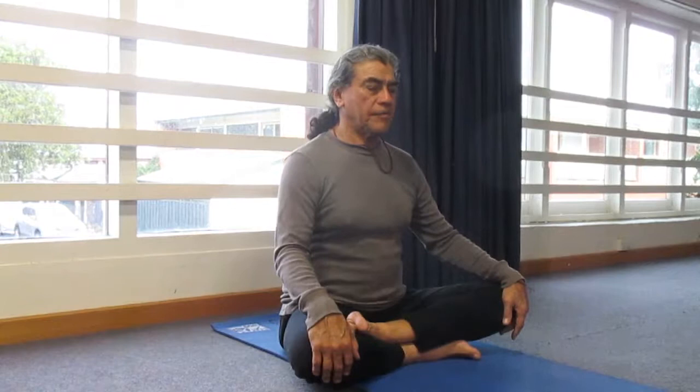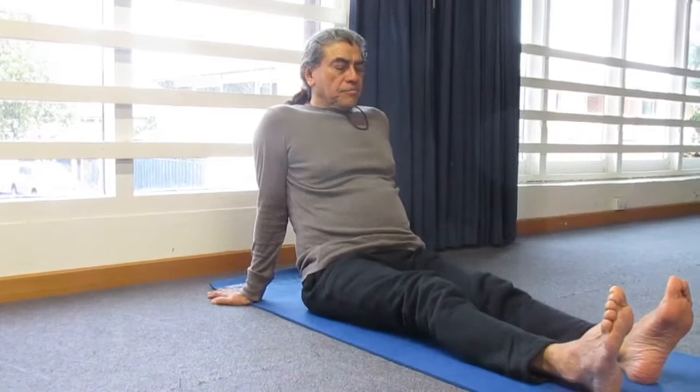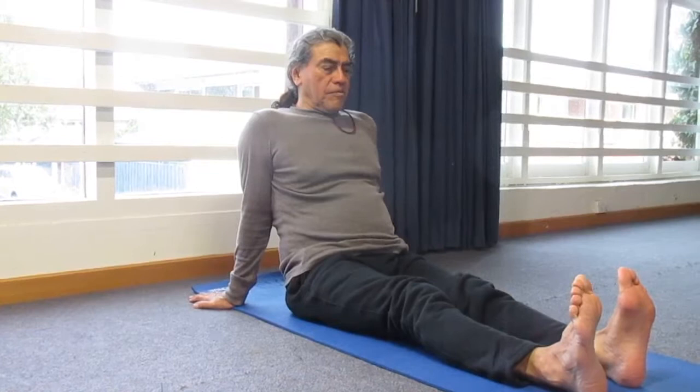Relax the neck. Bring the hands behind the back. Bring the legs out to the front. And first, with the fingers pointing away, just rest. Give the legs a little shake. Gently push the heels so the legs don't stride, with the toes pointing towards the ceiling. Slowly bending the toes one way and the other.